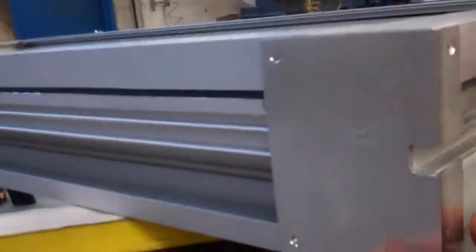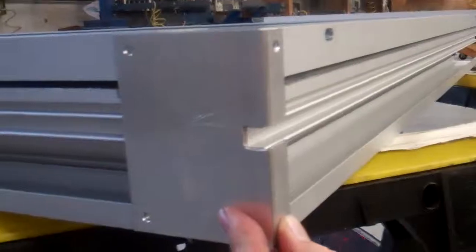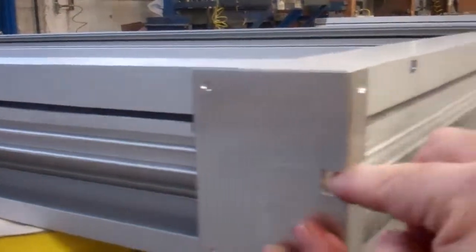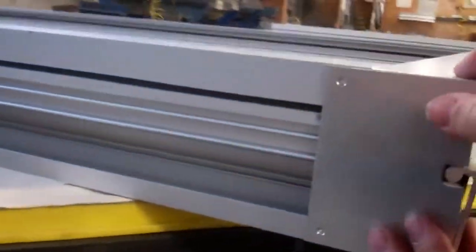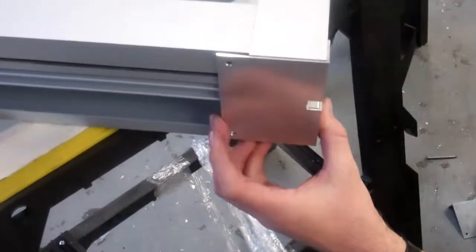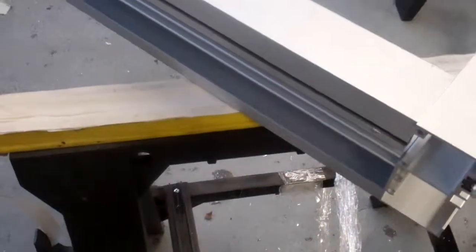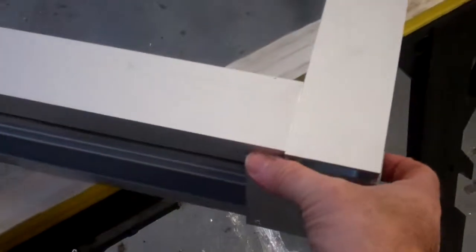Once connected, caulk all four holes — here, here, here, and here — making sure there is absolutely no water ingress through these end dams. It is critical that the end dams are totally tight. Also apply sealant here and here so that when the sill channel goes in, everything is properly caulked. Make sure not to block this area, as the sill channel that connects the frame to the floor must remain free and clear. Allow all sealant to fully skin over before attempting to install the frame into the opening. All four corners must be end-dam sealed so that no water gets through — that is critical.